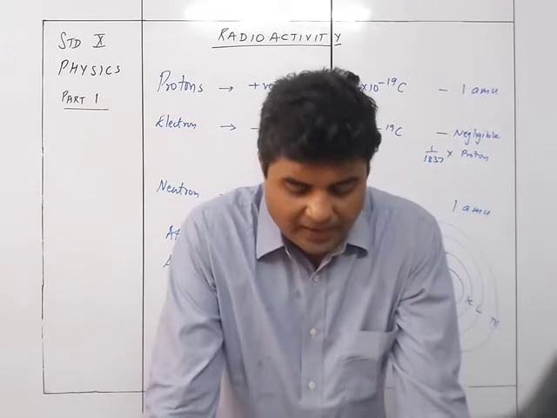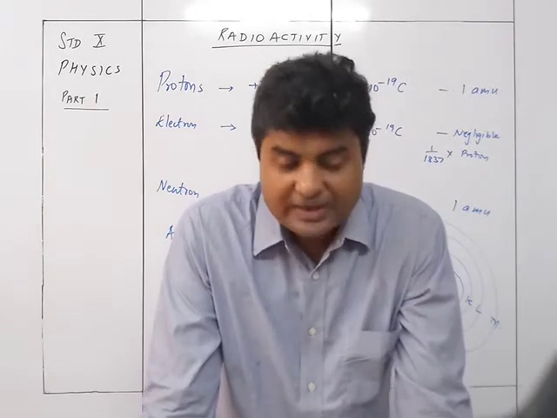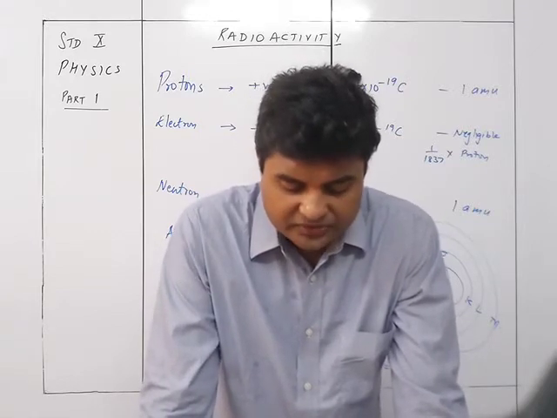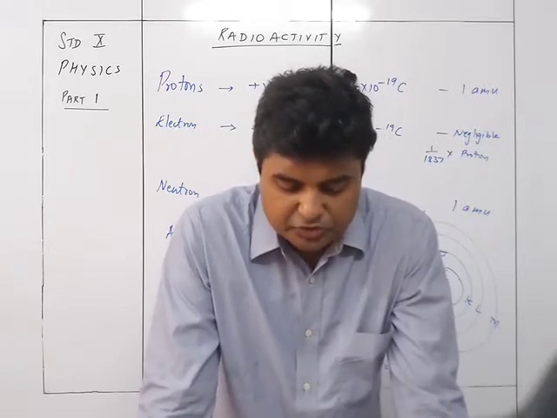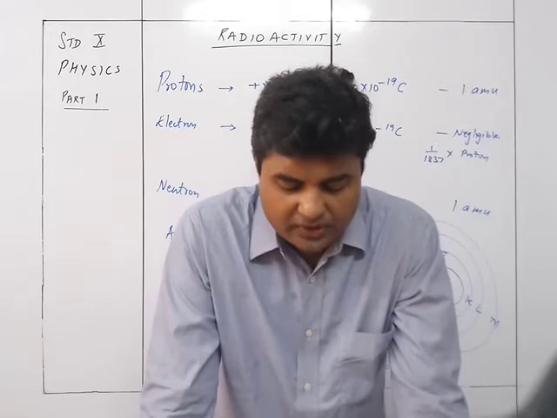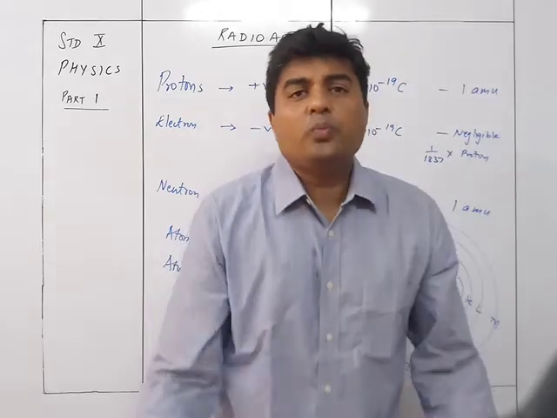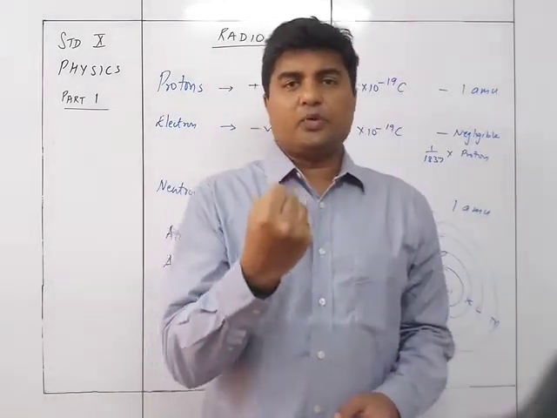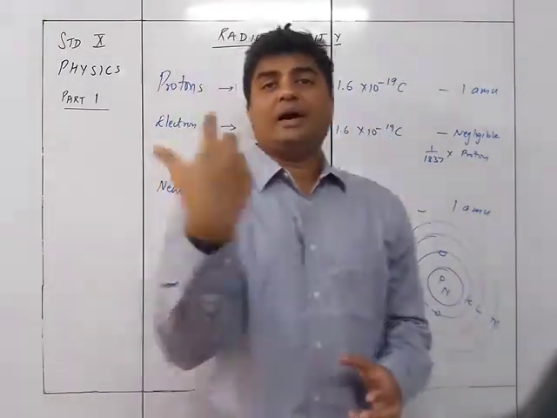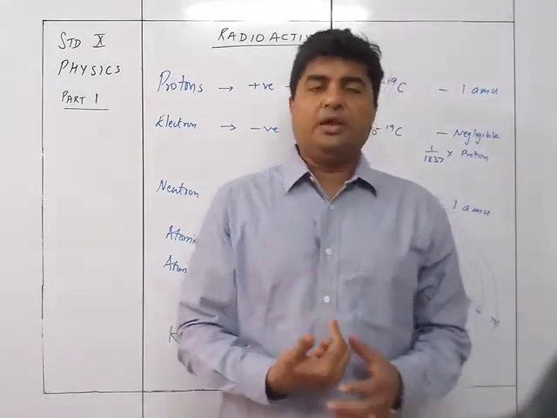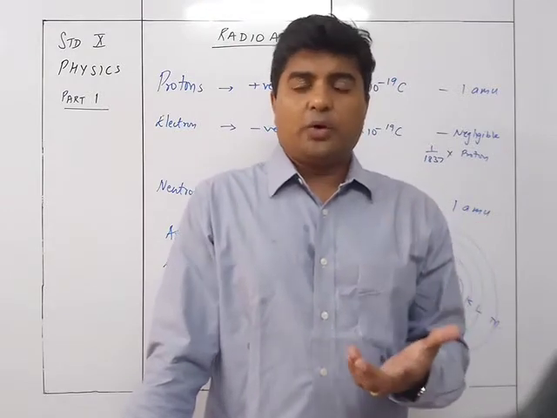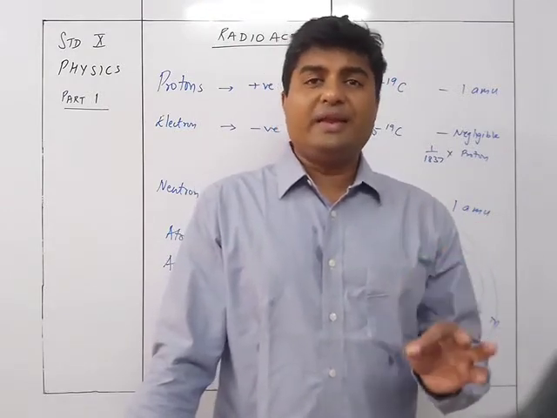Structure of atom. An atom consists of electrons, protons and neutrons. The protons and neutrons reside inside the nucleus of the atom, which is at its center, while the electrons revolve around the nucleus in some specific orbits in which they do not radiate out energy. So the atom has the nucleus at the center. The nucleus contains the protons and the neutrons, and the electrons revolve in orbits around the nucleus. And when they are revolving in the orbit, they do not radiate out any energy.